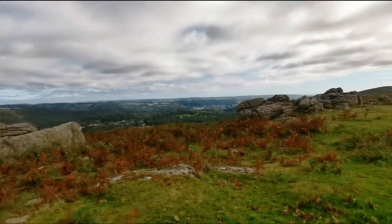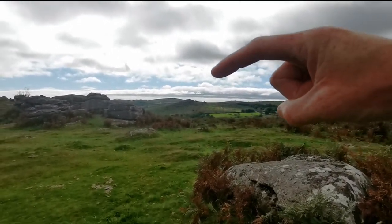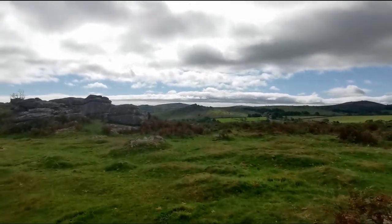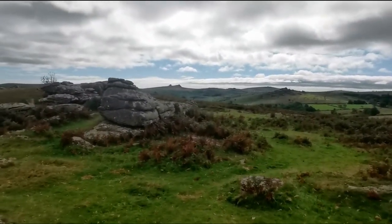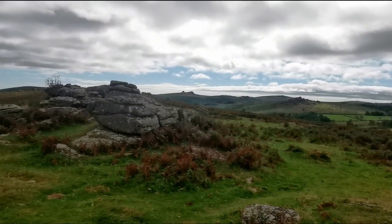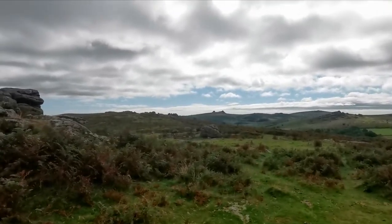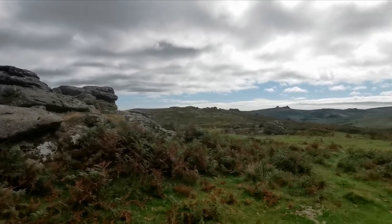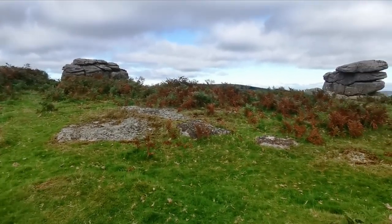They are everywhere. You can see in the distance there's a huge tor over there. That lump there. That's a huge tor. I'm not sure if that's one of the ones we're going to see. I'd have to get the map out. But literally, you can see one right at the back there as well. That there. But there's a lot around this vicinity, kind of like the east side, and there's a couple right on the west that we need to get over to, which is going to be like a, I don't know, 45 minute drive. So that's why I'm whizzing around these as fast as I can to try and get them all done.